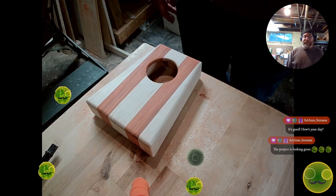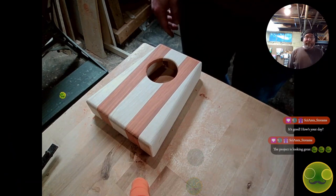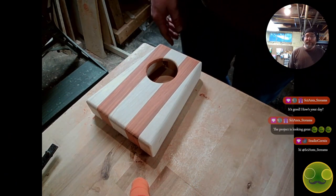So that's pretty good. Yeah, it's starting to really shape up. And then we're just in the final sanding phase, basically. And then I've got to put hardware on, but the hardware's not here yet.